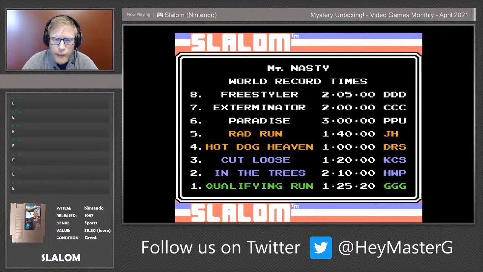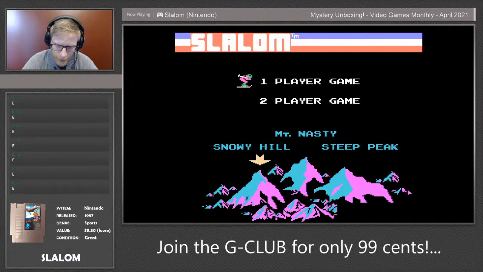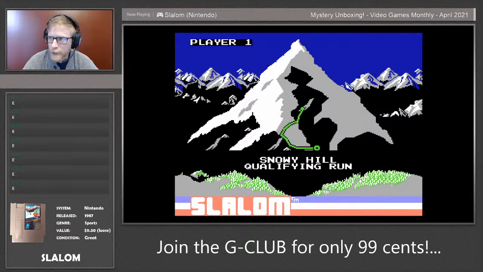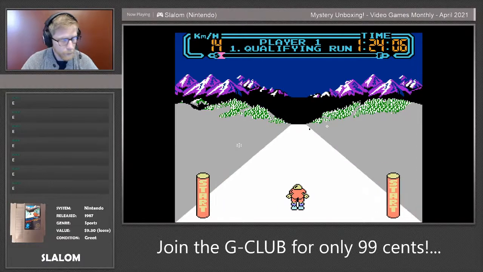I want to get to Rad Run and the Exterminator, you know? Alright, let's go back to the beginner mountain. Snowy Hill. Let's see if we can beat Snowy Hill at least. I'll see what I can do.